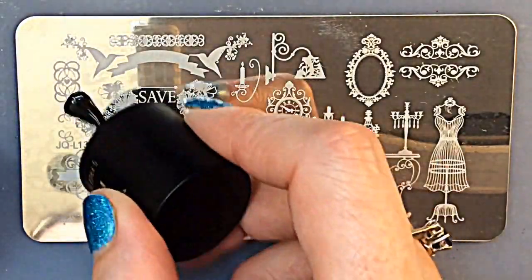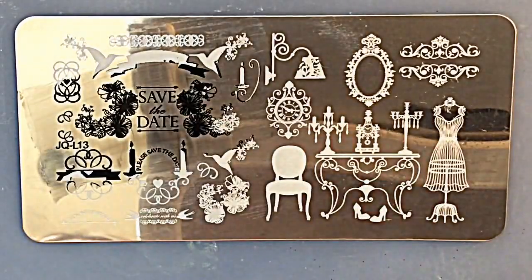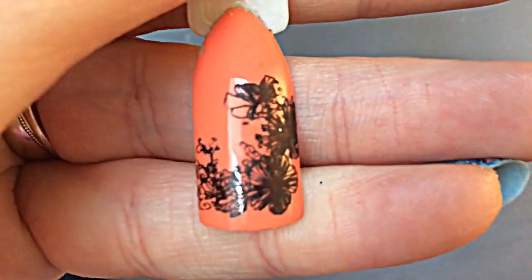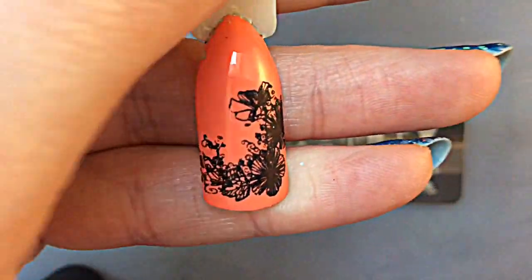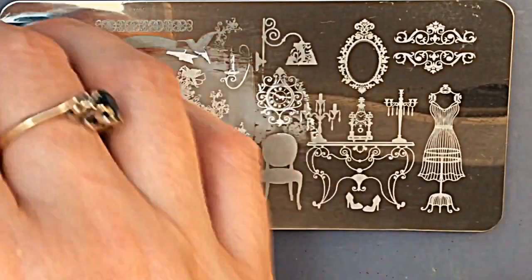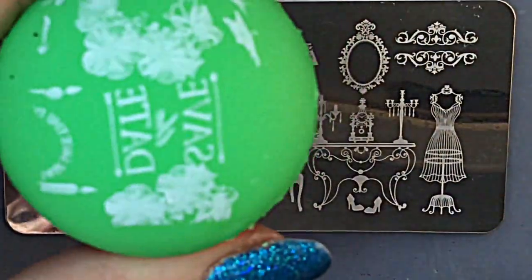I think that image with the birds — you could put it over like four of your nails, and if you had a letter stamping plate maybe you could put a little message on the banner. There's lots of potential with this plate. Close-up it looks really nice — from far away it looks like you've got black splodges on your nails, but close-up you can really see the fine details. I always like to test the writing because it can be a tricky part of the plate to pick up.